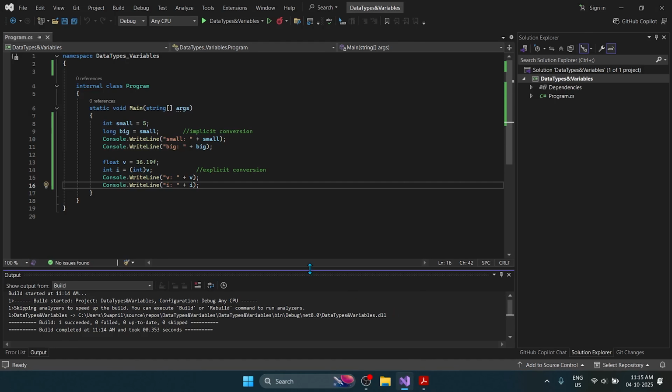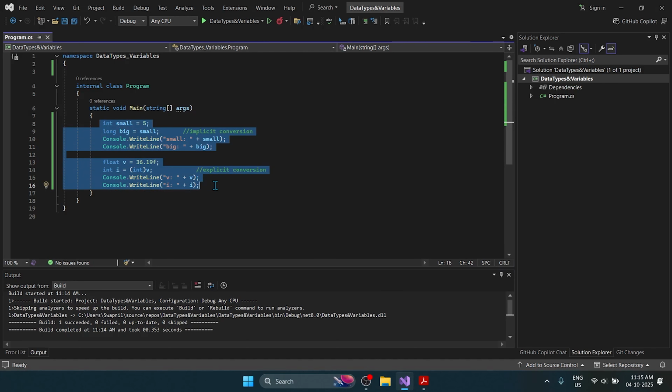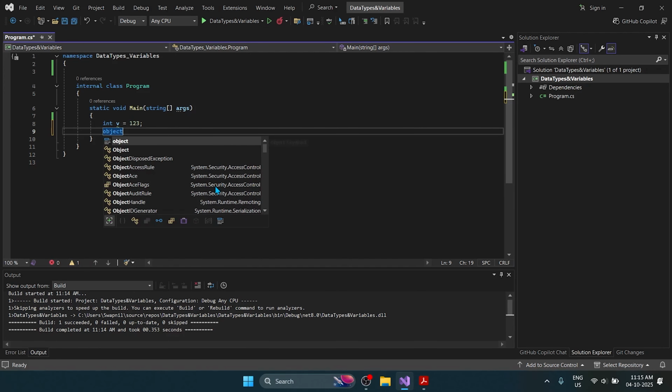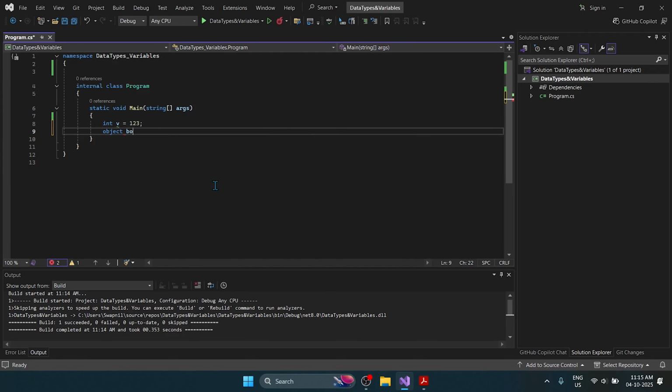Now let's see an example of boxing and unboxing in Visual Studio. I'll remove everything. Let's declare an int variable called v and store 123 in it. And let's create an object called boxed, and then we'll store v into it.